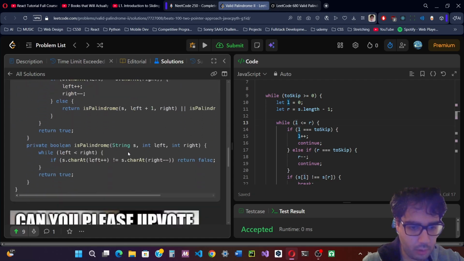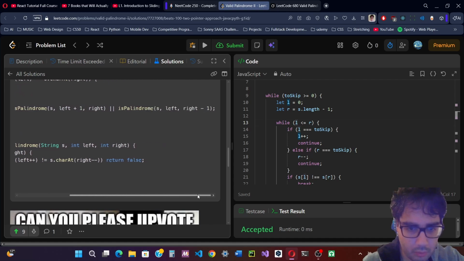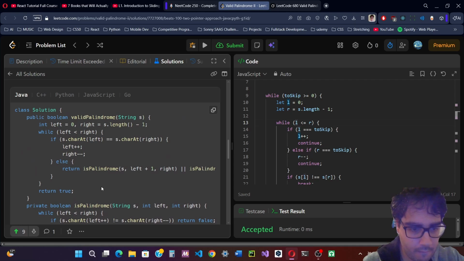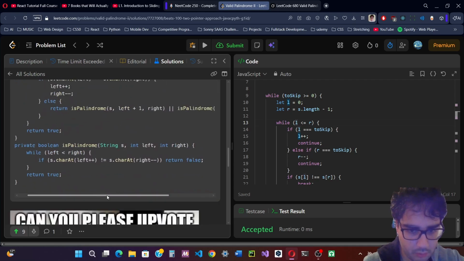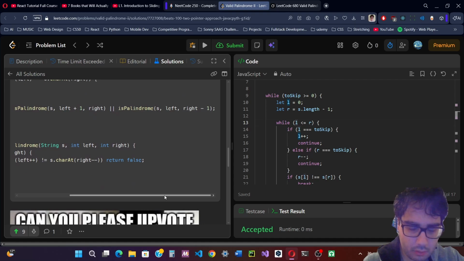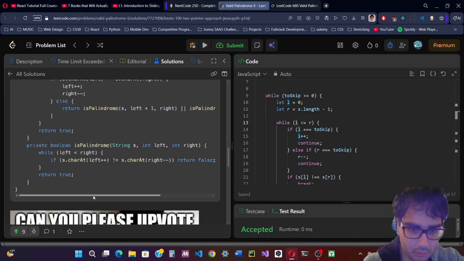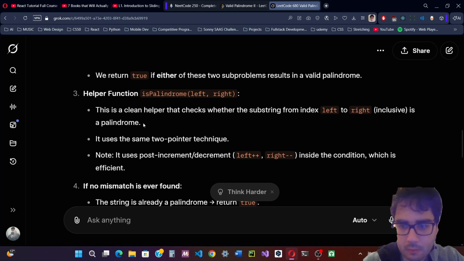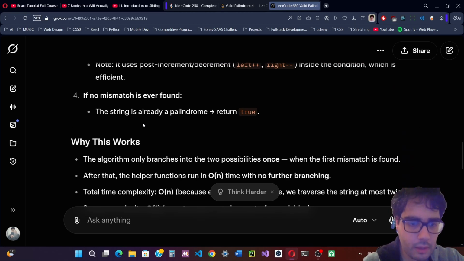It uses the same two-pointer technique. It uses post increment and decrement inside the condition, which is efficient. If no mismatch is ever found, the string is already a palindrome, so return true.